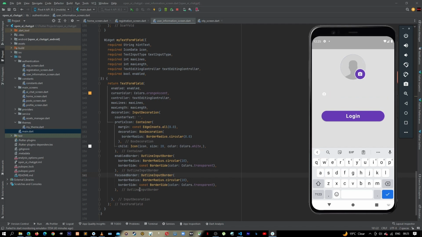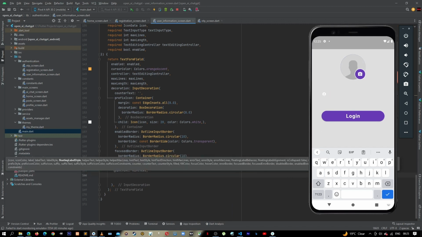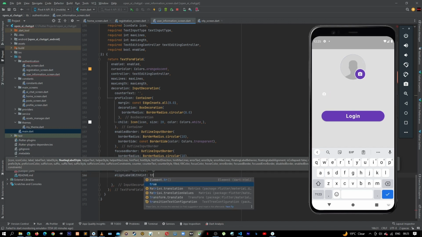The next thing to do is just to continue adding the decoration, and then we will see our results. So here, after the focus border, let's add our hint text, which is our hint text up there. And then here, let's say alignLabelWithHint, let's put this as true.